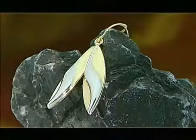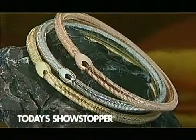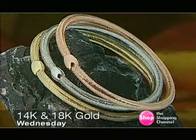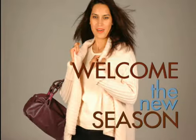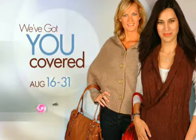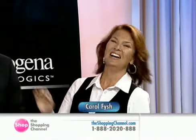Wednesday, make a bold statement with the return of the 14 and 18 karat gold showcase. Don't miss our exclusive Today's Showstopper: a 14 karat gold bangle featuring unique stretch technology, making it easy to put on and comfortable to wear. Looking for that one must-have fall fashion essential, or perhaps a closet full of new styles to welcome the new season? Either way, we've got you covered. You're watching Canada's only 24-hour shopping network, the Shopping Channel. My name is Carol.